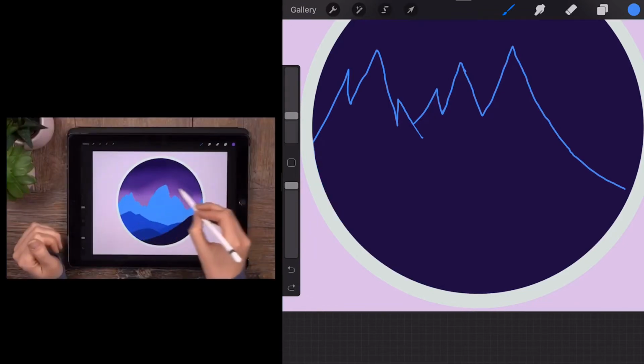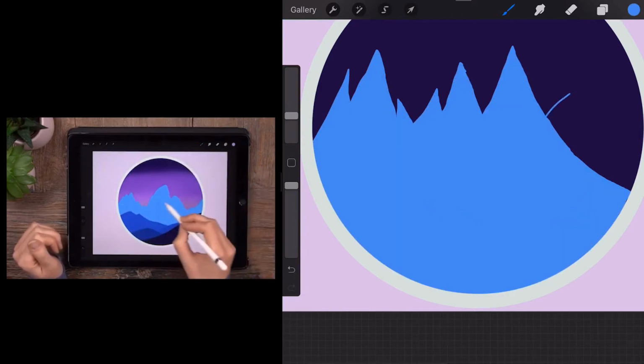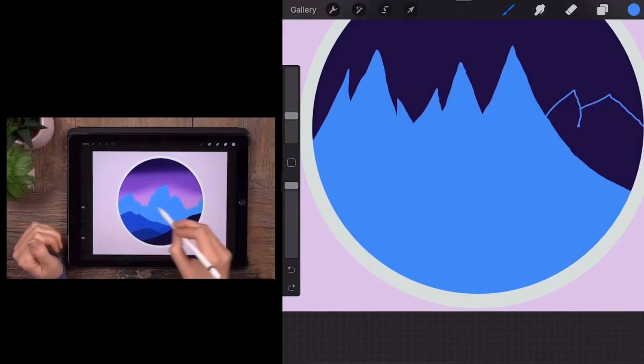Now to make this gradient, I work from light to dark, switching between the colors, but you can always switch back to the lighter colors or to the darker colors until you feel satisfied with your gradient.